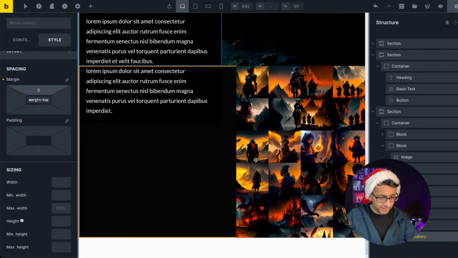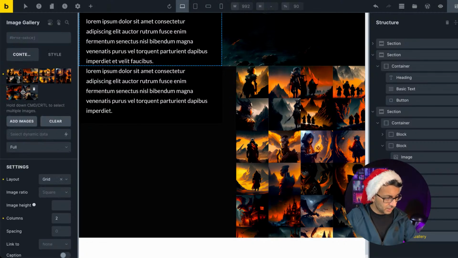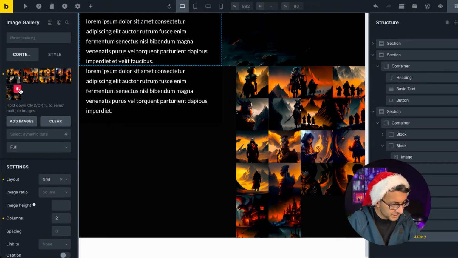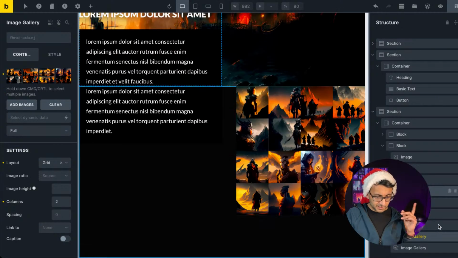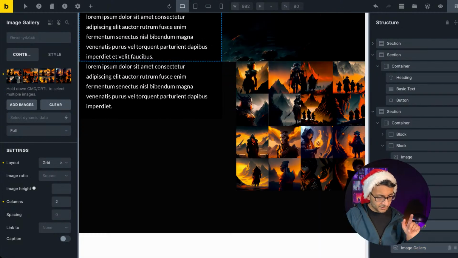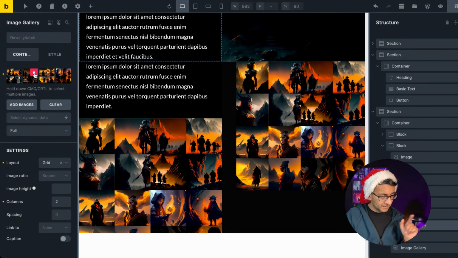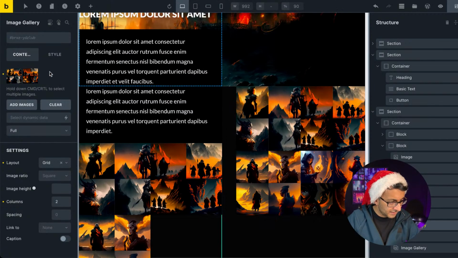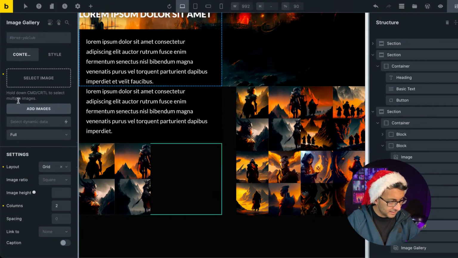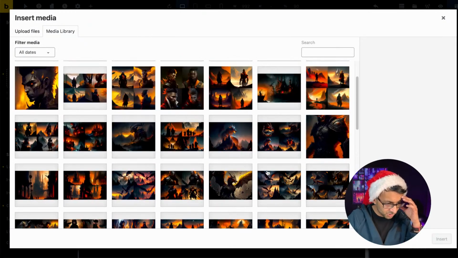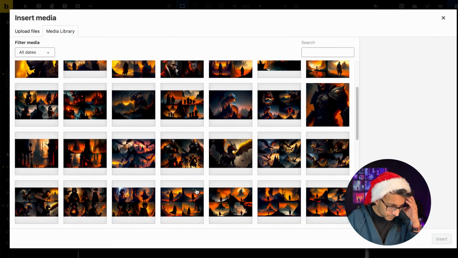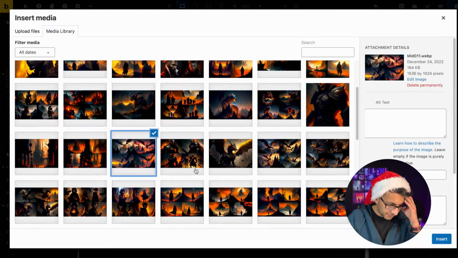So we've got 1, 2, 3, 4, 5, 6. Right. Image gallery, content... we get rid of that, and we get rid of that. Then I'm going to take a duplicate of that, pop that underneath the text, like that. Get rid of that, that, and that. Images we're going to go and add now. Now I need to remember which ones I just took off. I took off that one.